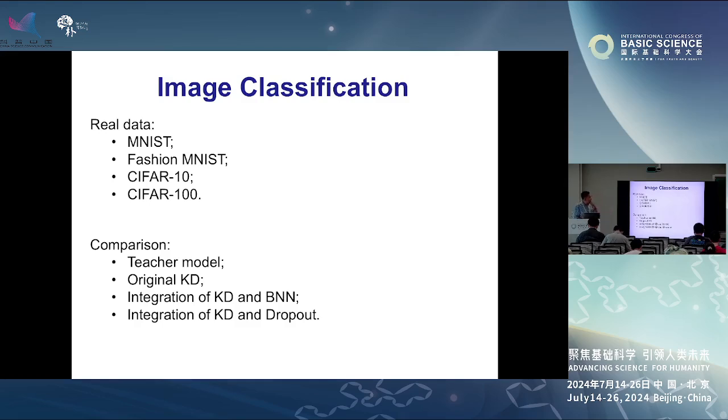We tried a lot of real data, starting from a very simple one, MNIST, the handwritten digits, up to the classification dataset CIFAR-100, where there are 100 classes of images to classify. We compared against the teacher model alone, the original knowledge distillation model, and knowledge distillation with the so-called Bayesian neural network, a very old-fashioned Bayesian method in neural networks. There are also perturbation ideas, where you perturb the neural network by removing some nodes from the original, so obviously your prediction will be different. This is the so-called dropout idea in neural networks. This perturbation generates results with differences, and this variation can be used to measure the uncertainty.